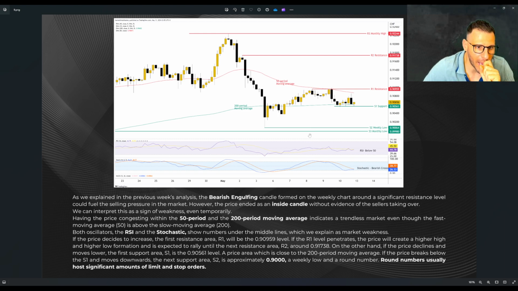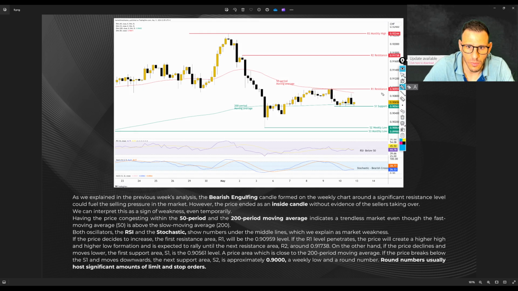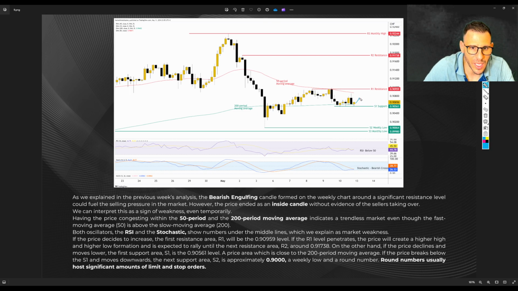So what I would like you guys to understand here is the way the price will travel around the levels, and at this point it's better if I also show you the way the price will travel. It might go in a straight line, in a straight candle, or in a wavy pattern, and maybe it's going to come to retest the S1 level again, and then bounce and move to the upside. What you need to understand is that this is a trendless market, but we're going to find another one.